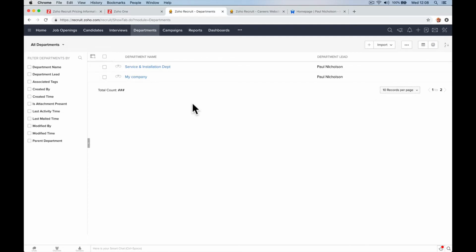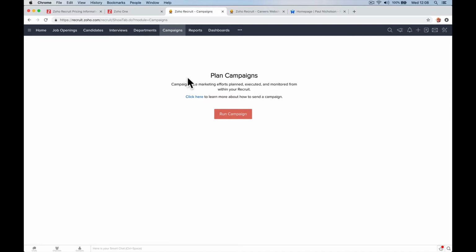Departments. This is where you've got different departments, different jobs within those departments. So you can set your departments up, or you set the companies up that you work with. Campaigns is if you run, I always used to say Yellow Pages, but nobody uses Yellow Pages anymore.